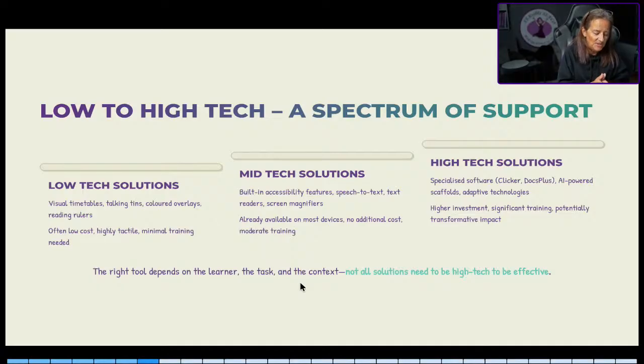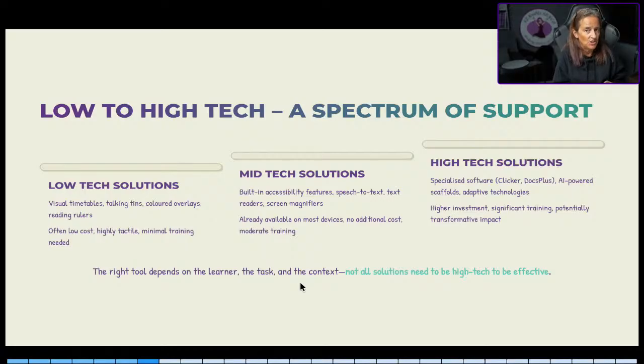And I think the important thing here is, I know there's so much fear about AI. It isn't going to go away. It's not going to go, oof, and disappear overnight. It is here to stay. And our students are going to be using it. We cannot disadvantage them by going, oh no, we're not going to use that because we're a bit scared of it and we don't understand it. We've got to get to grips with it.